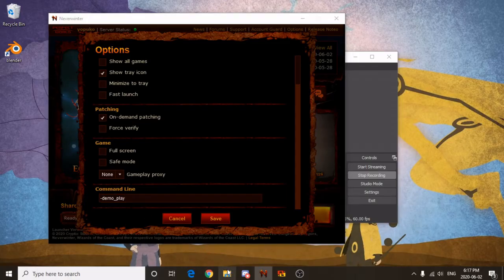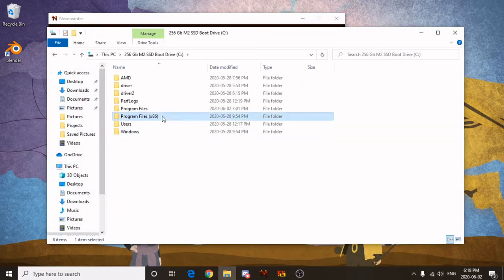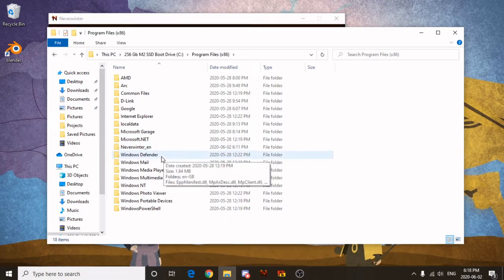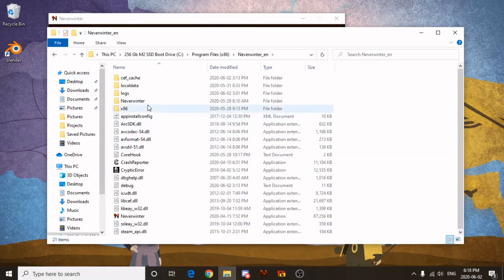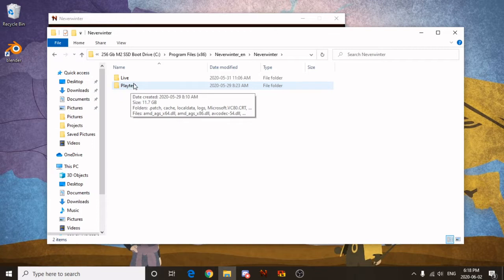Now, if you don't remember your demo name, you're going to go to wherever you have Neverwinter saved. For me, it's under Program Files. You're going to open the folder, go to Neverwinter, then go to live if you recorded it on live, or go to playtest if you recorded it on playtest.